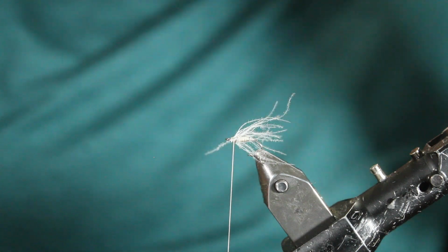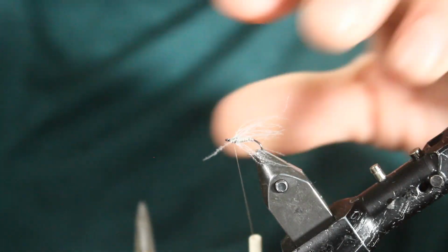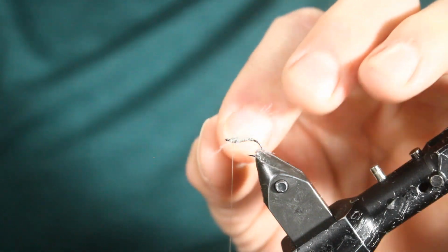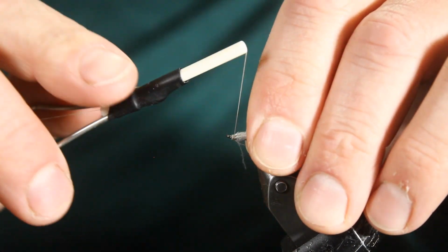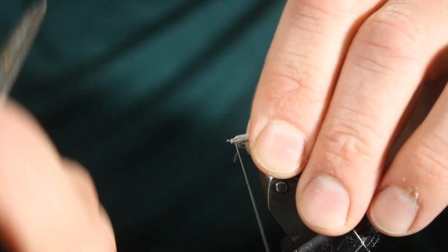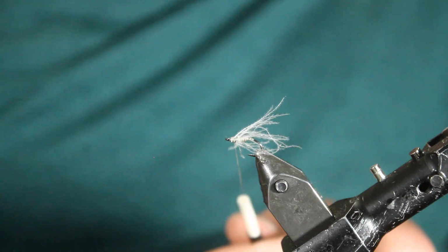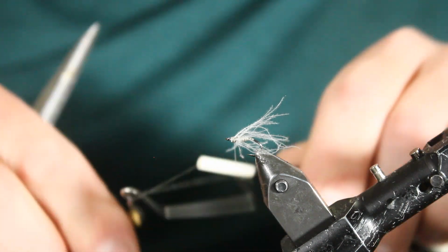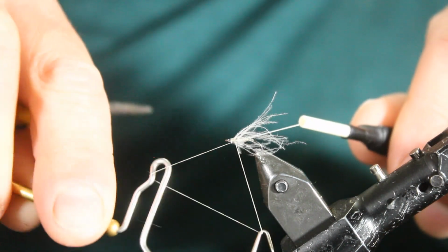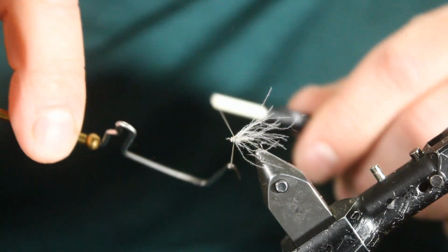So color of thread, I really don't care. Color of CDC, I also care very little. I tend to stay with something semi-contrasting, but not really. And in this instance, we're pretty close to the not really. And again, this is cool because of the presentation.